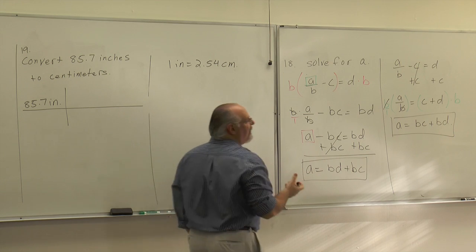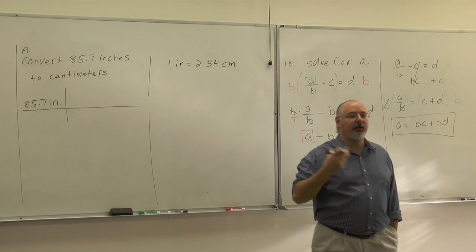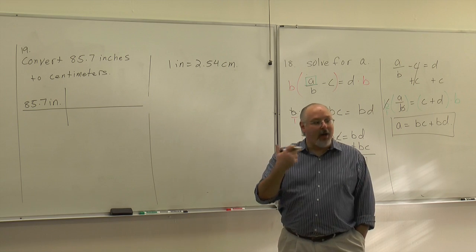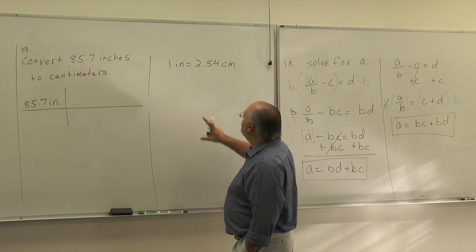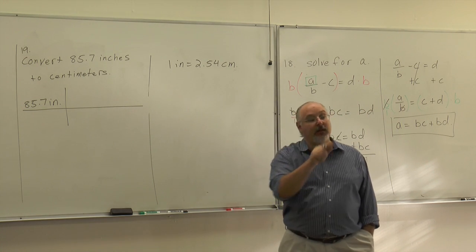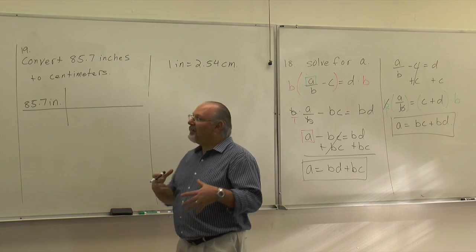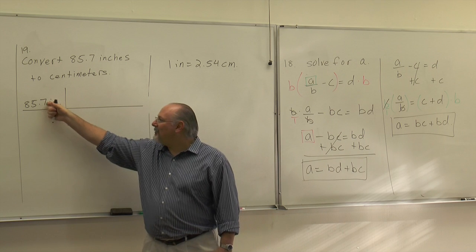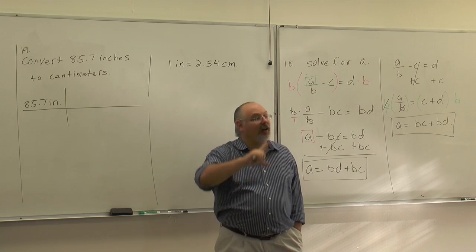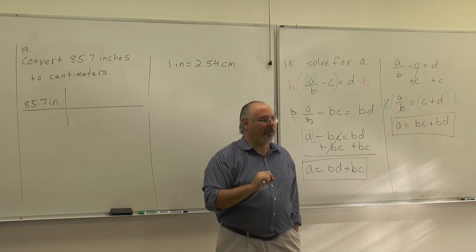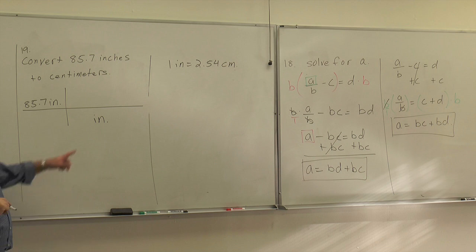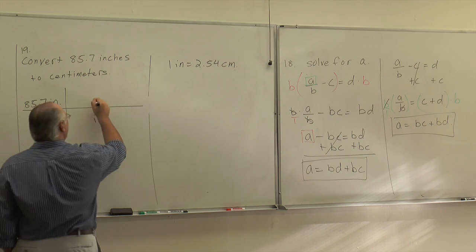Because the problem students always have is, okay, I know I'm going to multiply or divide. Which one do I do? I don't know. All right? My way takes care of that. So we want to convert inches to centimeters. So we want to get rid of the inches and we want to keep centimeters. We're going to think of this like canceling. If I want to cancel inches from the top of a fraction, I'm going to have to cancel it with inches on the bottom of the fraction. So that means my inches are going to have to go down there in order to cancel with the ones up here. So that means this has to be centimeters.